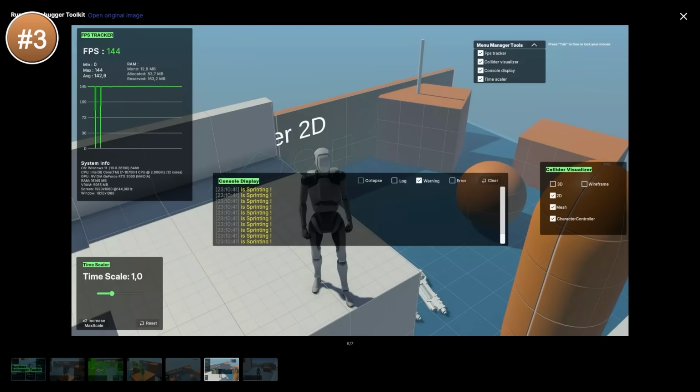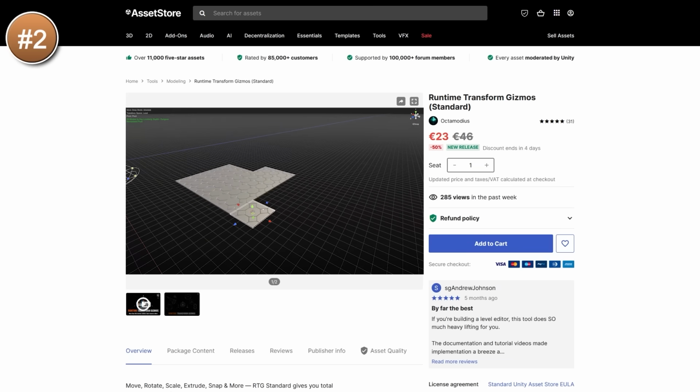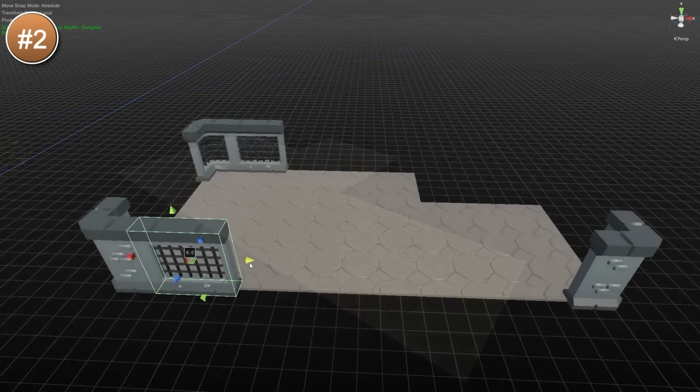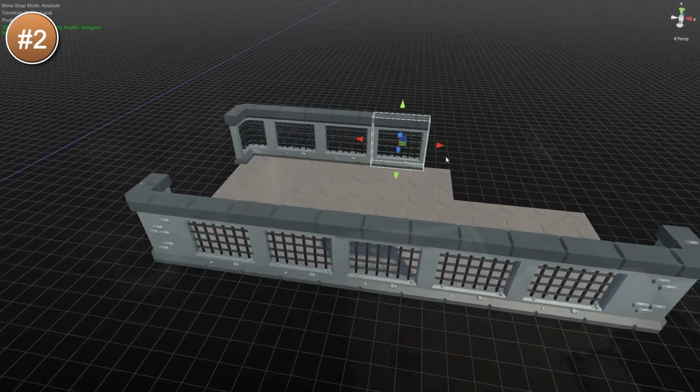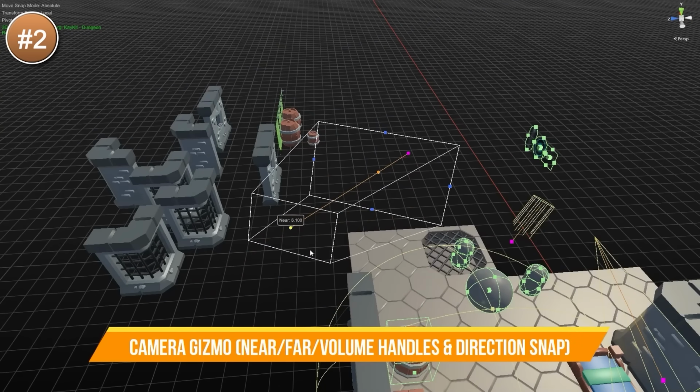If you have performance issues, then a tool like this can help you find hotspots, of course, when combined with the profiler. Then if you have a game where you want the player to be able to modify objects at runtime, here are Runtime Transform Gizmos, meaning these work while the game is playing, not in scene view, but in game view. So this is the kind of tool that is essential if you want to give your players some kind of level editor for your game.